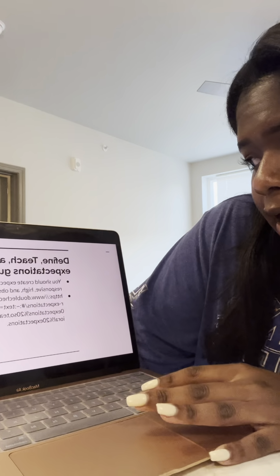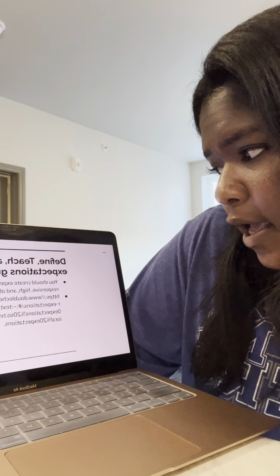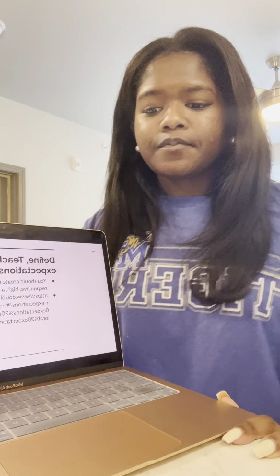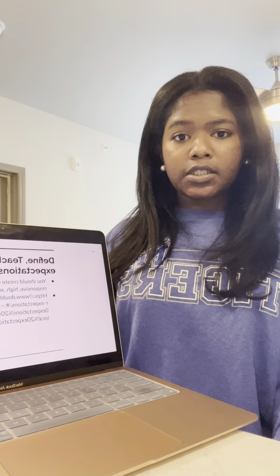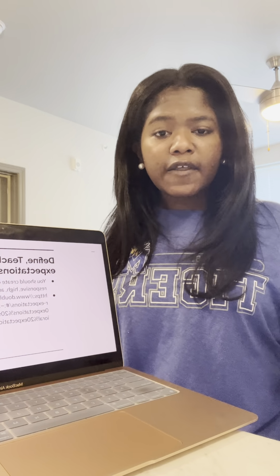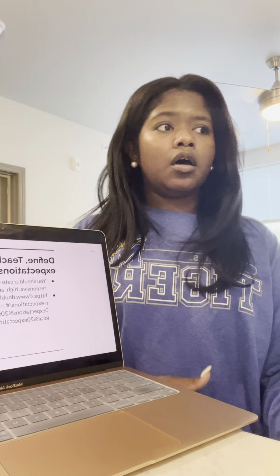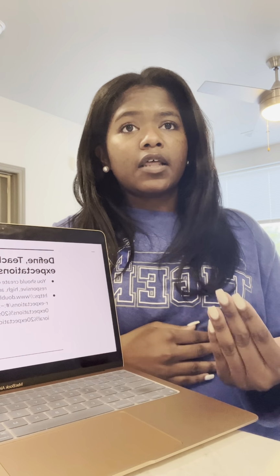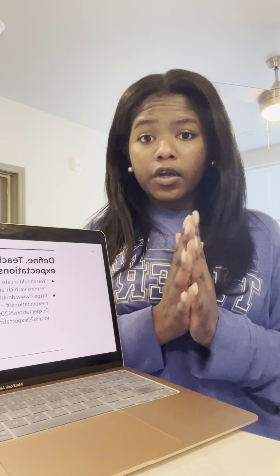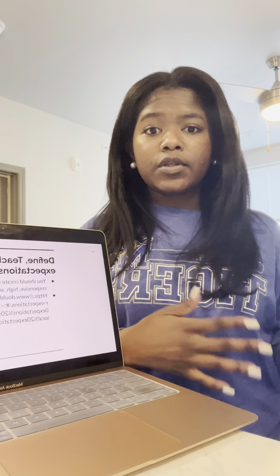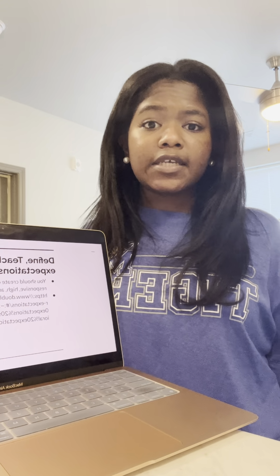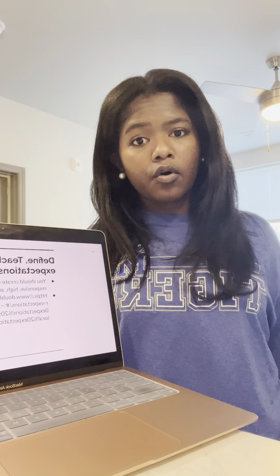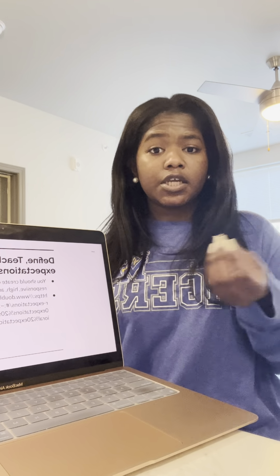Another guideline, you should create expectations that are culturally responsive, high, and observable. So of course you should always have high expectations for your students regardless of the classroom or the grade, because you should always motivate them and push them, and you should have culturally responsive ones, because children come from all backgrounds, and you want to have guidelines that fit every student, and they would align with their culture and their views and their ways of living. I think that's very important as educators, because all your students deserve to come to school and feel welcomed. And sometimes it can get hard because you have so many different cultures mixed in your classroom, and trying to find the right place to set those guidelines.